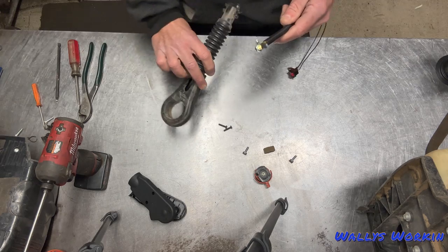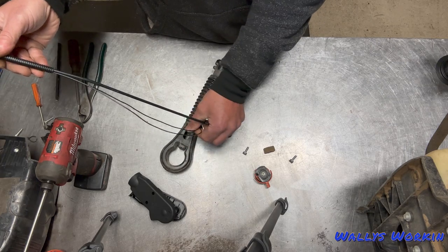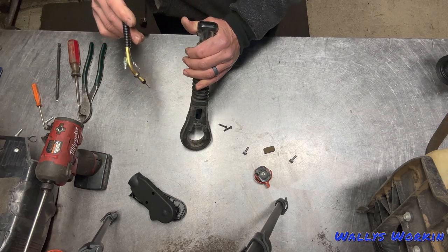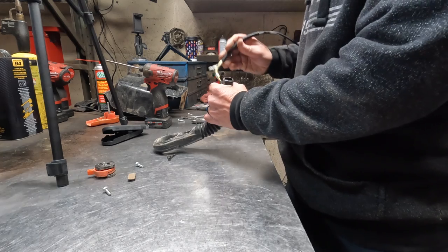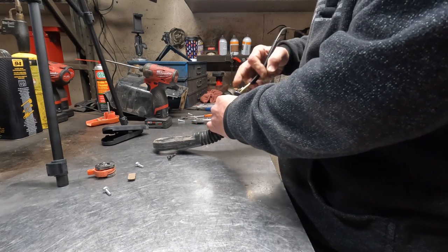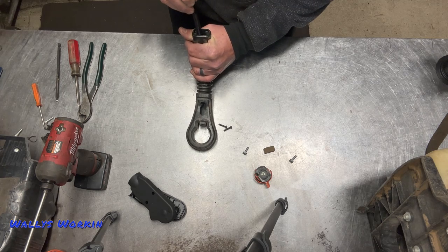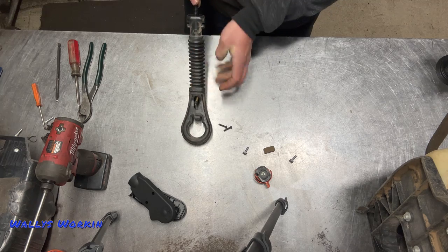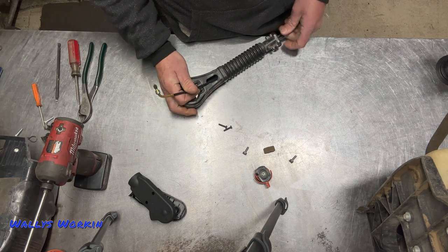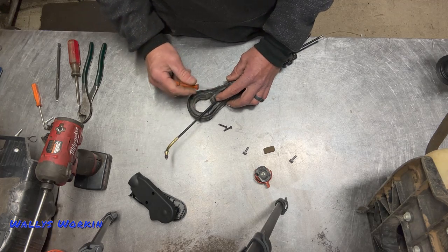To feed this thing through, you've got to feed it through the handle. You can't really feed it through with the throttle or kill switch end because it doesn't fit through the housing. So what I do is take this and the handle and just give it a little bit of a bend, then put the wires, cable, and wiring inside the tube. Basically I'm just trying to match that bend to the throttle, and then as it's pushing down I straighten it back out — that pops right back through the handle.